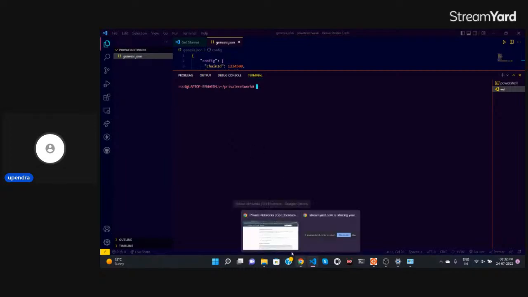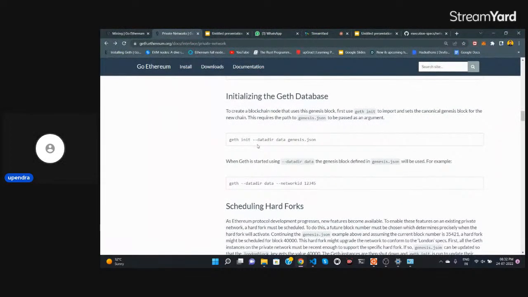For that, we are going to put geth init, and we have to create a folder in which we are going to store the data of our blockchain, and we are going to give the name of the file through which the first Genesis block is going to be confirmed. So we are going to give the name genesis.json.